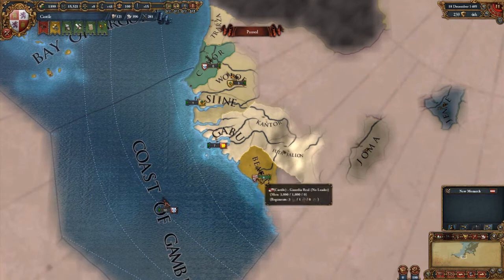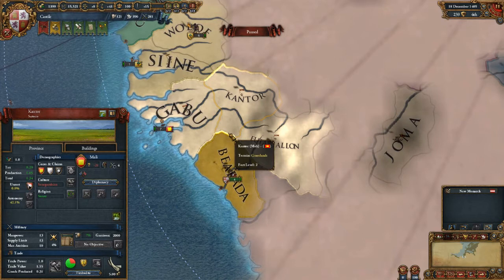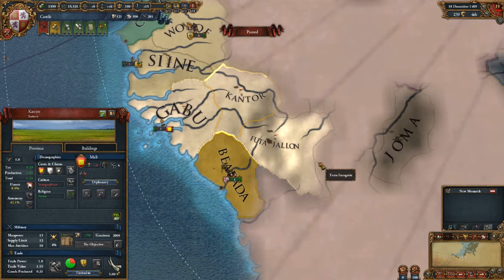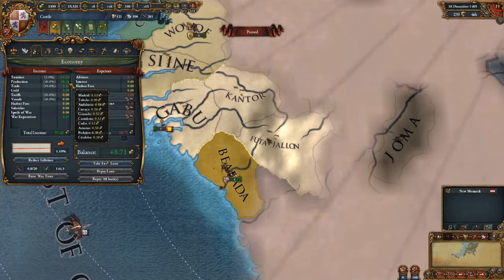See, here's what I can do. I can... See, he's got ivory. Look at all this ivory I could have. Holy shit. That would be very intense. Let's see, what's his military? Military is at 4. And mine... Oh, yes. Mine's at 7.